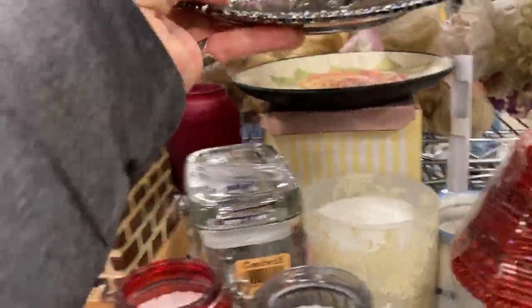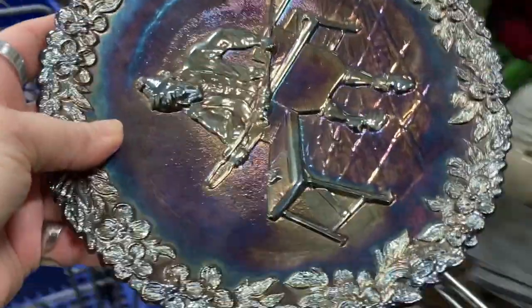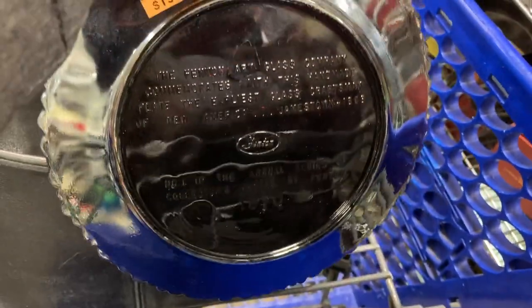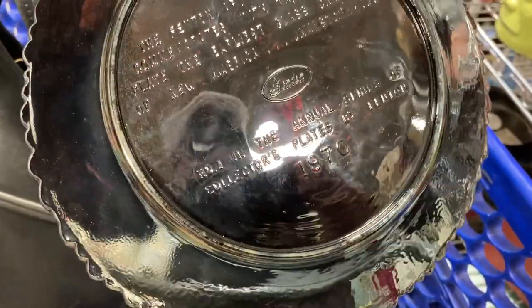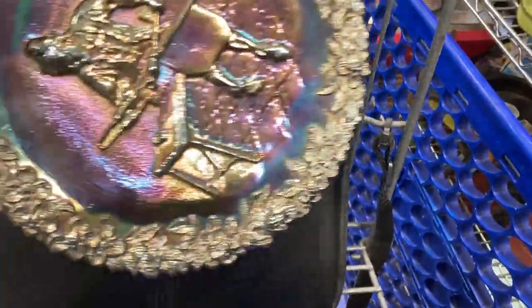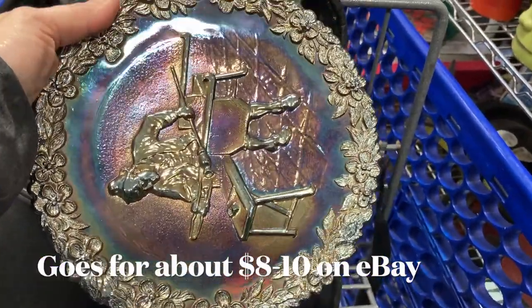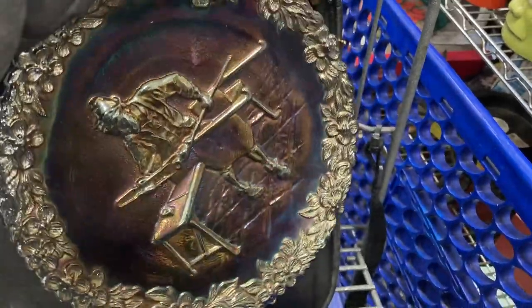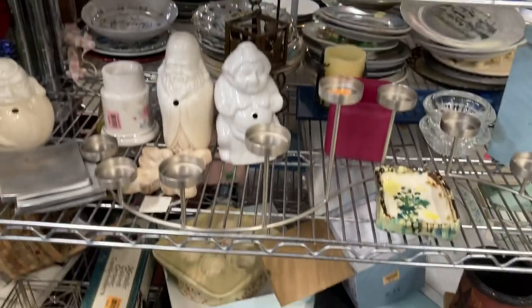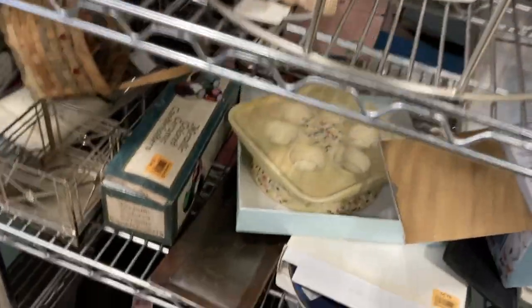I grabbed this plate from back on this shelf, and I was immediately like, we've got carnival glass. Not only do we have carnival glass, it was heavy and substantial. When I turned it over and saw that it was Fenton, I was not surprised. But the price tag — $20 — was a bit surprising. $20 for this lovely Fenton carnival glass plate commemorating glass makers, which was a great subject. It's a beautiful plate; I just decided for $20 I was going to leave it on the shelf for some other carnival glass collector.